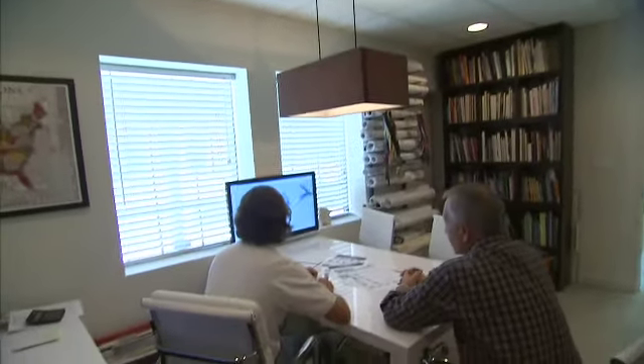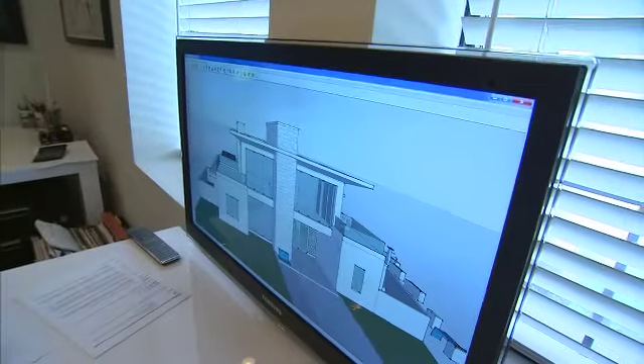All home technology integration projects start with understanding the client's needs. Step one is discovery — it's really about discovering that client's project goals. Whether it's a commercial space or a residential space, it's a matter of educating them on their options and then diving into their project goals so that we can best understand what they're trying to accomplish, and then work backwards to figure out what solutions they need.